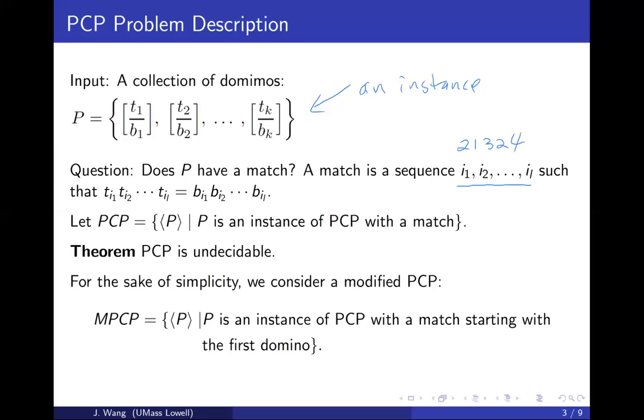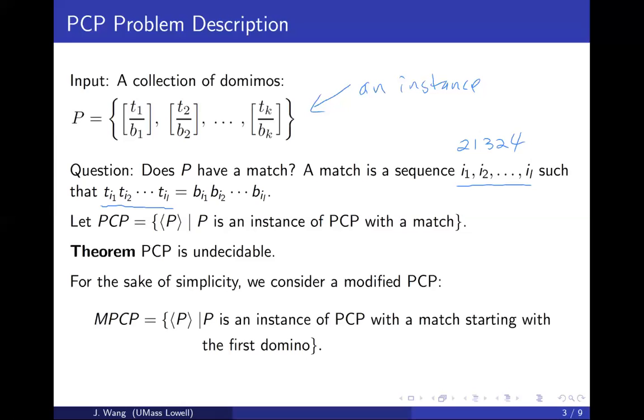So we want to know whether there is a sequence such that the symbols you read off the top, T_i1, T_i2, up to T_iL, form the same string as the symbols you read off the bottom, B_i1, B_i2, up to B_iL. That is what we want to know.